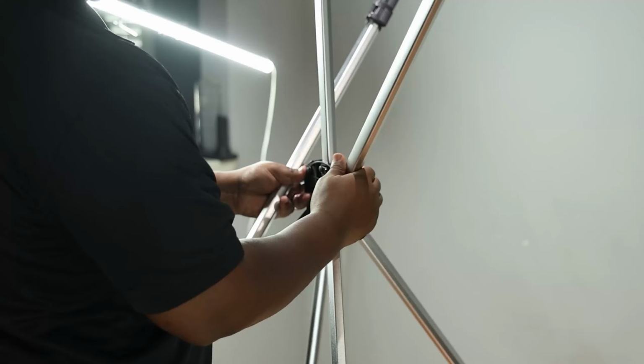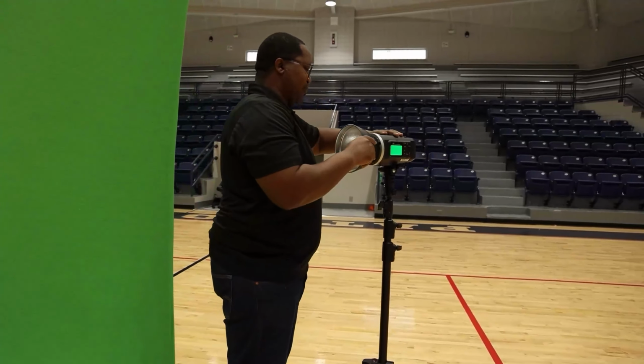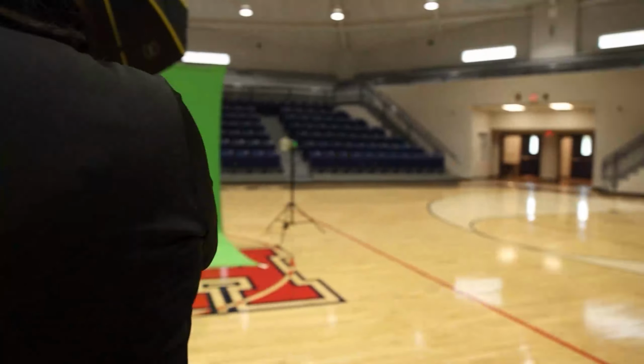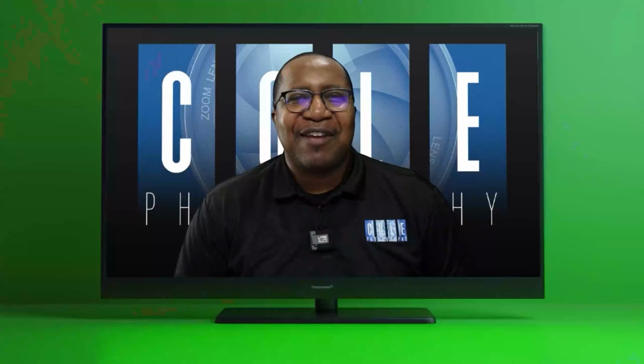We'll cover everything from the basics of setting up your green screen to positioning your lights for the best results to troubleshooting common issues that you might encounter. By the end of this class, you'll have a solid understanding of how to achieve even, consistent lighting that'll make your post-production process smooth and efficient. Let's dive in and get started.